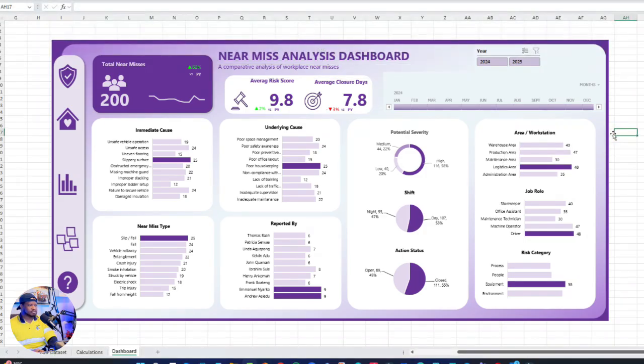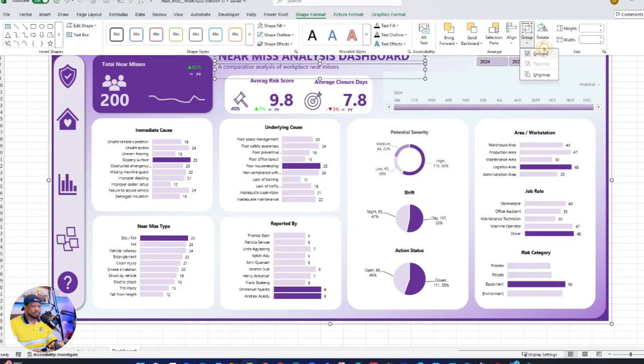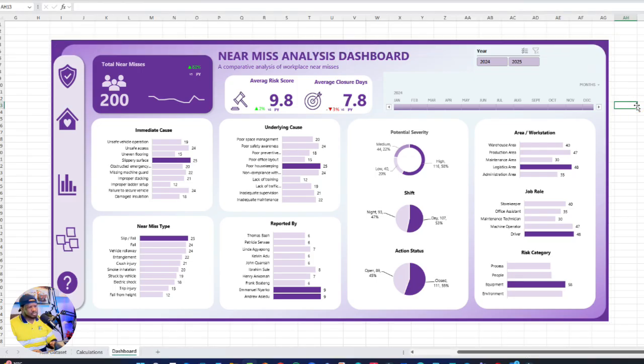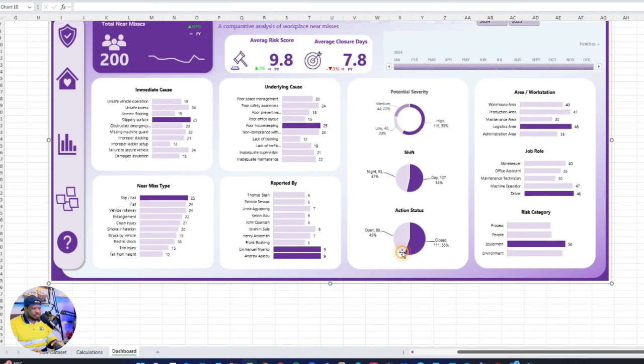There we have it. So we have been able to replicate this chart. Control A, and I'm gonna group all of this. So the only thing we could be doing is probably make it bigger to fit properly. If they are looking smaller, we do that.